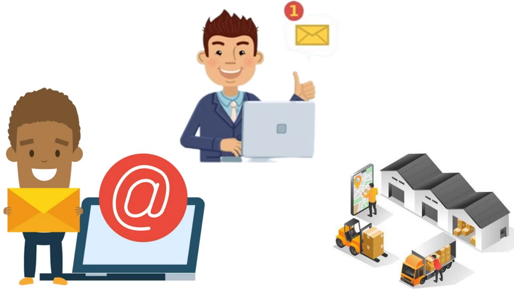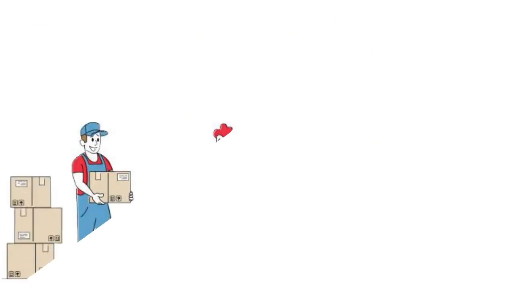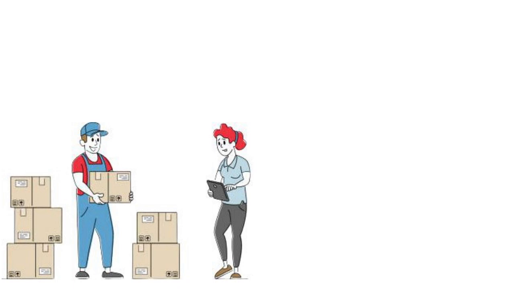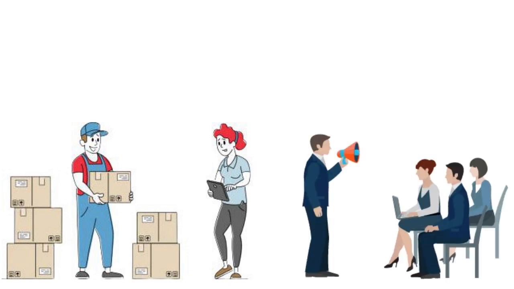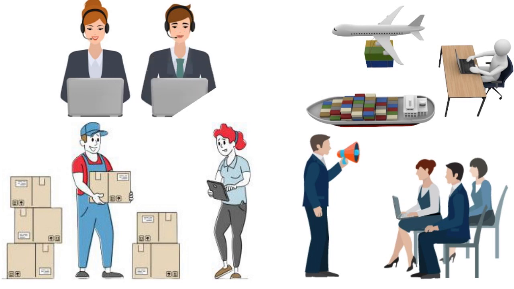Dispatch items as promptly as possible and be careful about being too ambitious with your handling time declaration. If you estimate two days to dispatch but miss that deadline, you could receive a negative review and the buyer may ask eBay for a refund. When customers receive your products, give them feedback. Keep communications brief — one or two lines is sufficient when notifying them that their item has shipped.